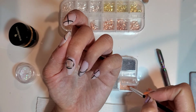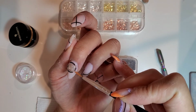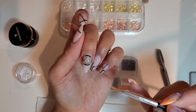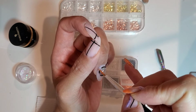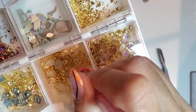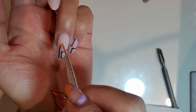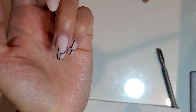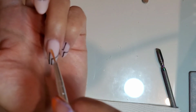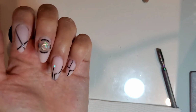Now I've just decided to get some of that rose gold caviar beads to suit the moon, and place it in those little gaps just to create some sort of, you know, pattern. So here I've got a mixture of gems and nail art and charms. Got some glue, and I decided to put some more caviar beads on this as well, and a clear rhinestone.